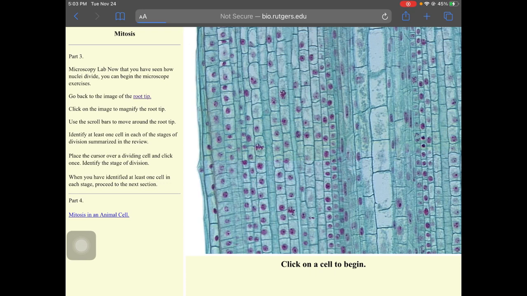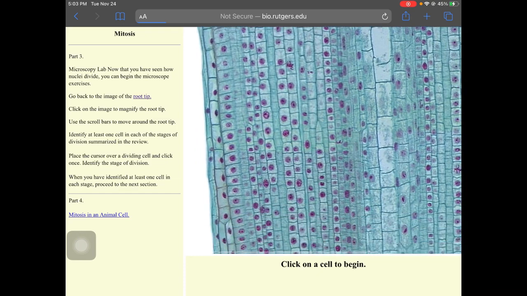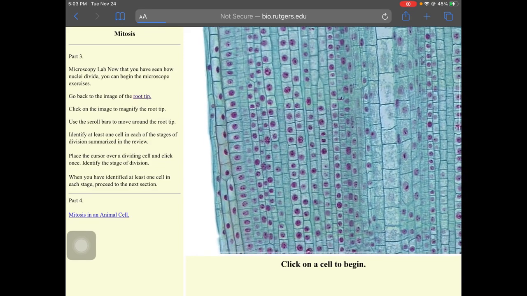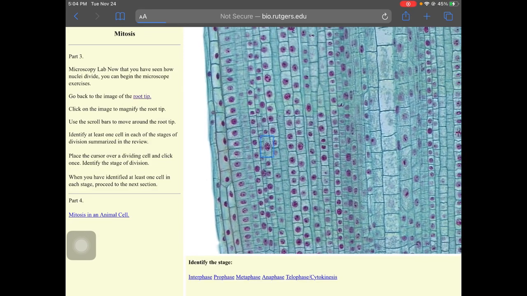Don't get confused by some of the cells having more than one nucleolus. All right, lots of the plant cells have more than one nucleolus. So those are still in interphase. All right, it's not till you get to a cell that looks like something like that that you're going to have a cell that's in prophase. So instead of being in interphase, it'll be in prophase.